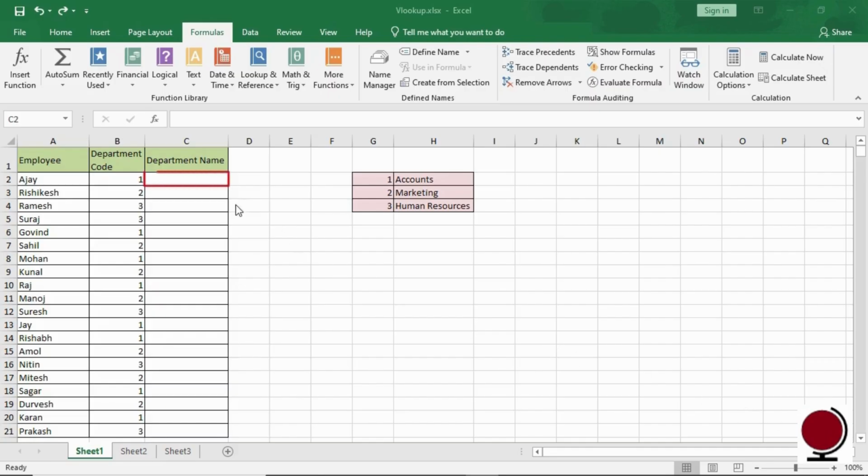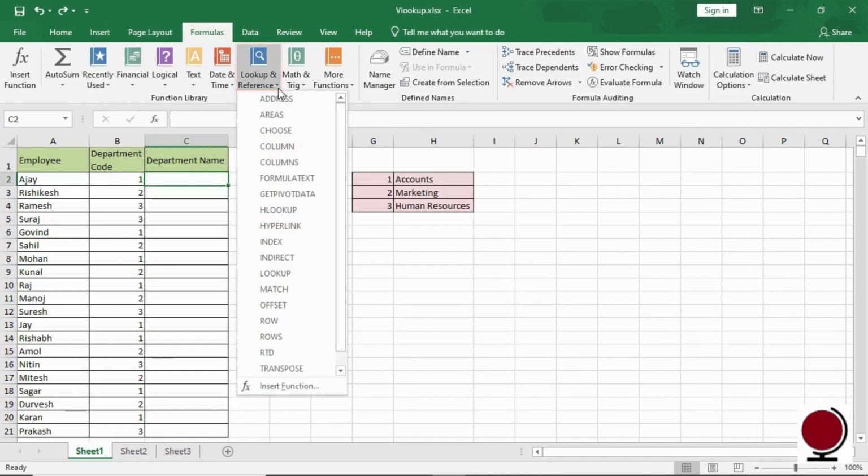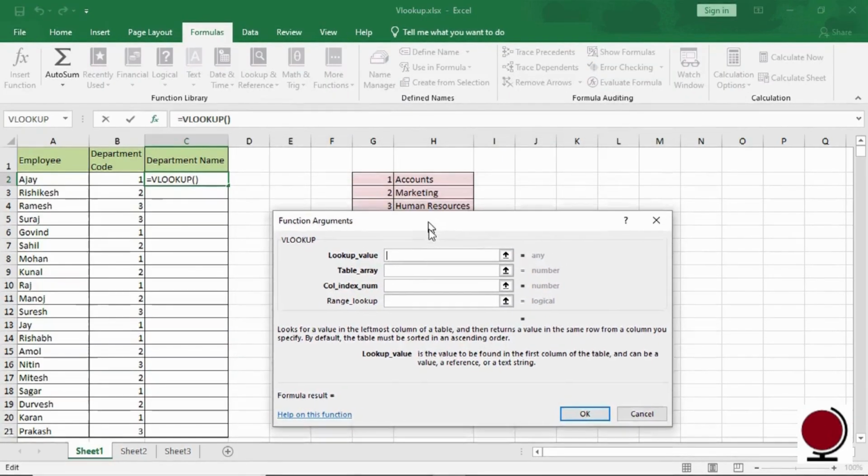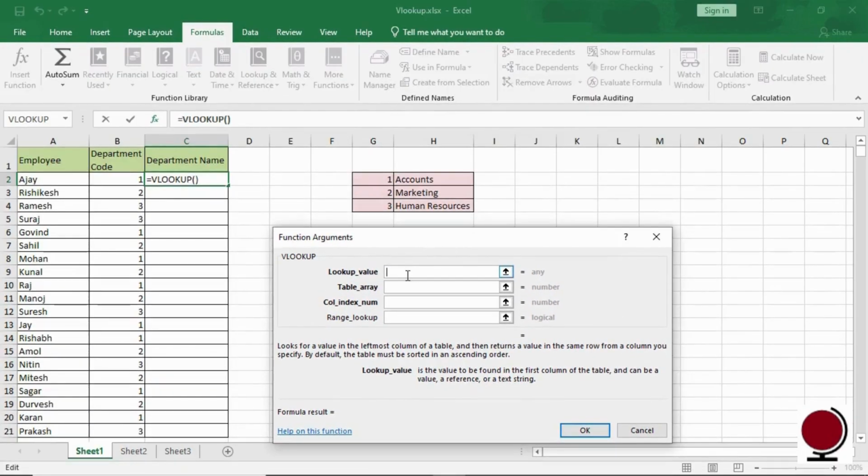Click the first cell below the heading Department Name, that is cell C2. On the Formulas tab, in the Function Library group, select Lookup and Reference, VLOOKUP. The VLOOKUP function searches the first column of a range of cells and then returns a value from any cell on the same row of the range.